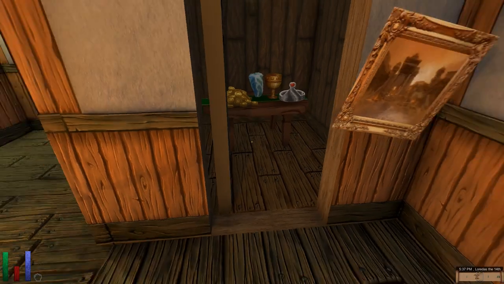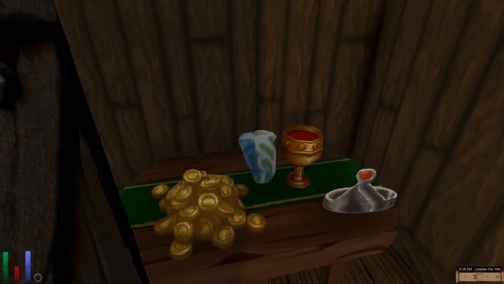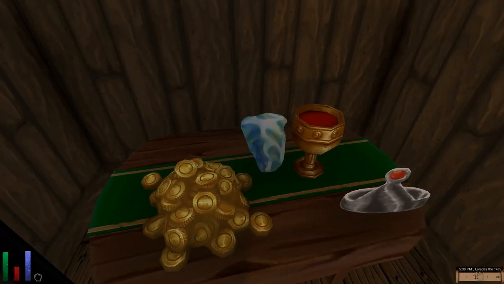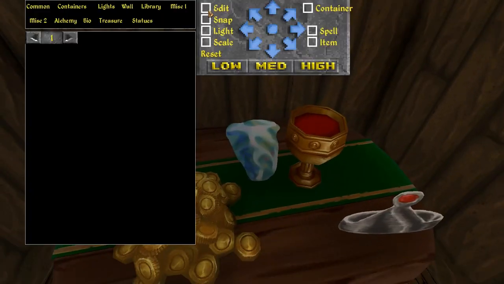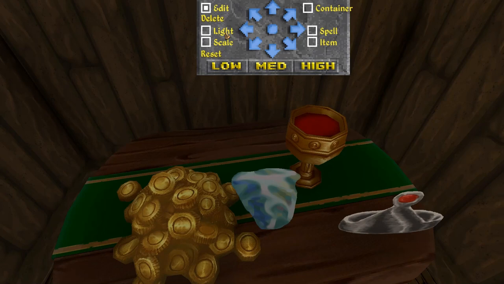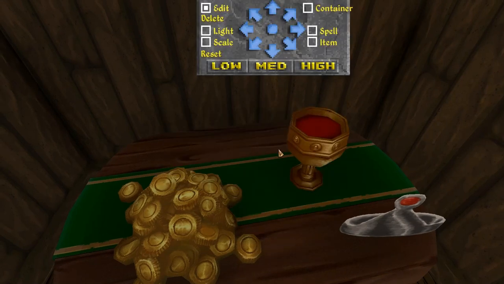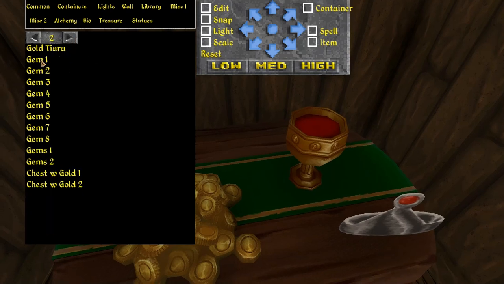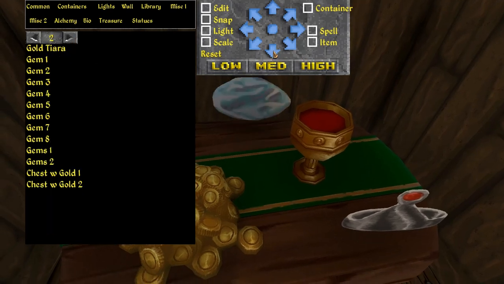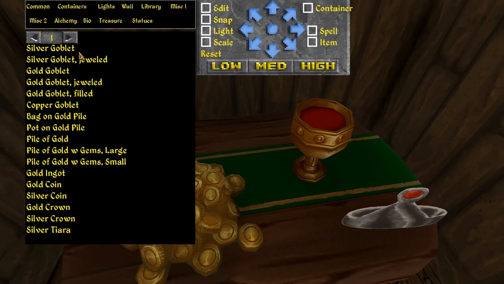Gem 4 actually is not really sticking on the table the way I'd like it to, unless it's meant to stand up. It looks kind of odd standing up, though, as if it shouldn't really be in the air. So let's try getting rid of that one. Let's see what else they have. How about Gem 1? Let's just see what Gem 1 looks like. Okay. Gem doesn't look too good.